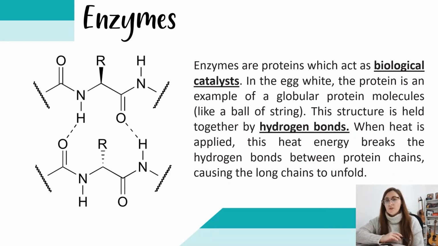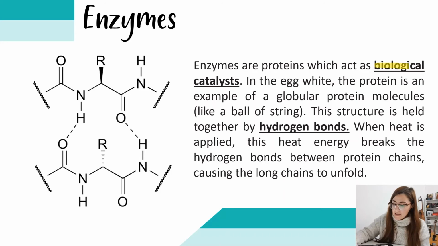A very important use of proteins in the body is actually enzymes, and we will have heard about enzymes before, especially if you do biology, you've heard a lot about enzymes. Enzymes are proteins which act as biological catalysts, and catalysts are things which speed up chemical reactions. So enzymes are used to speed up chemical reactions in the body.